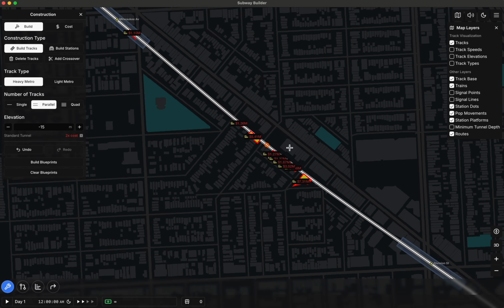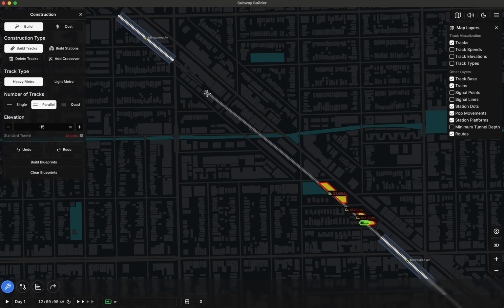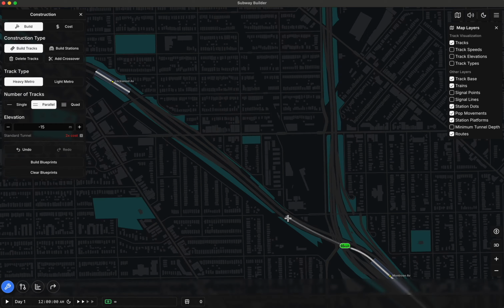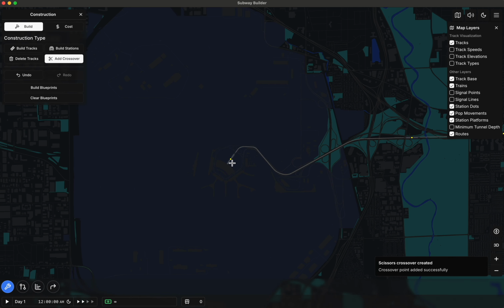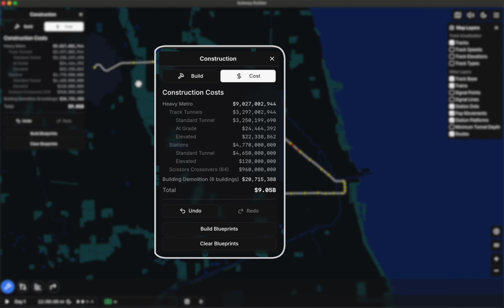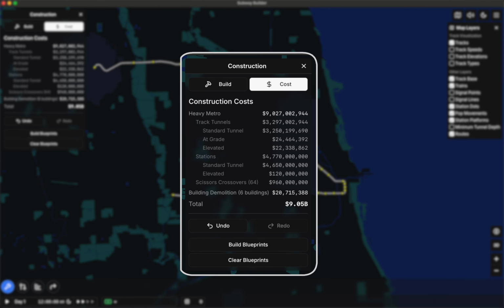I try to make it as realistic as possible. Just around $9 billion, so who knows how accurate that is.